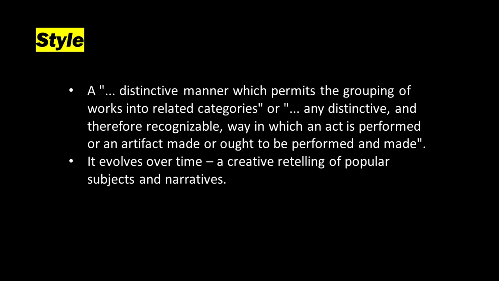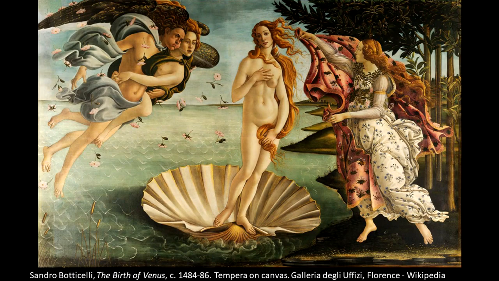So like I said, the shape, for example, the form will change, but the subject might be the same. And that has to do with the style and the taste and the period. As an example, we're bringing you two versions of the same theme, the birth of Venus. Venus, as you may know, is the classical Greek and Roman ideal of the female form and beauty.